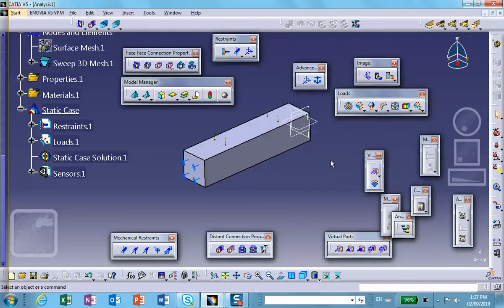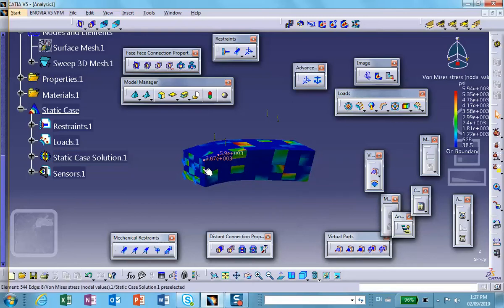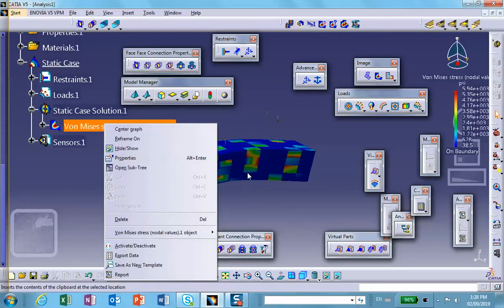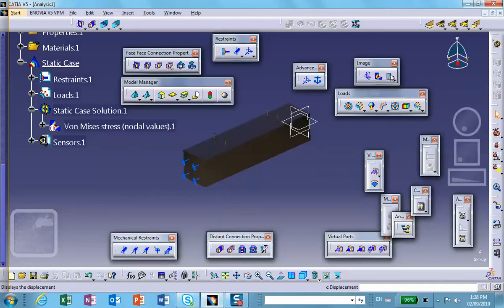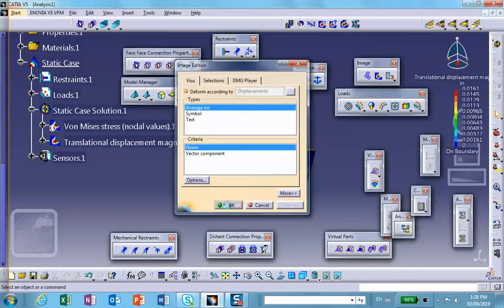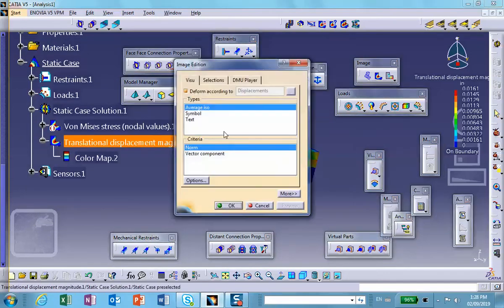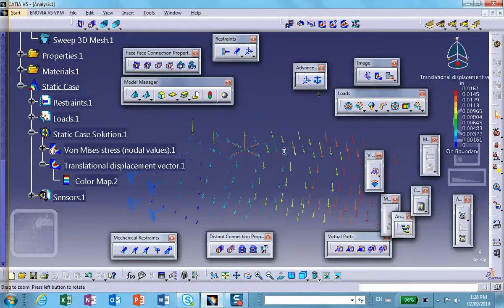All right, let's see it. Yeah, this is a coarse mesh, so it's not surprising. I should remember my computer doesn't display the contour of stress correctly, so deactivate it. So let me do the displacement. You won't have that problem on your computer though. Ooh, that's interesting. Yeah, so I think the contours actually are not displayed correctly, so symbol is okay. As I said, you won't have that problem on your computer.